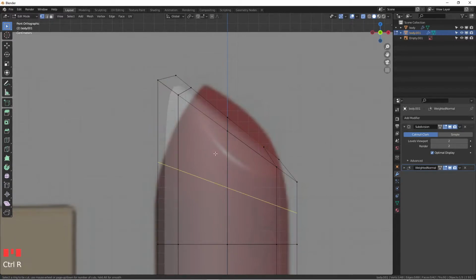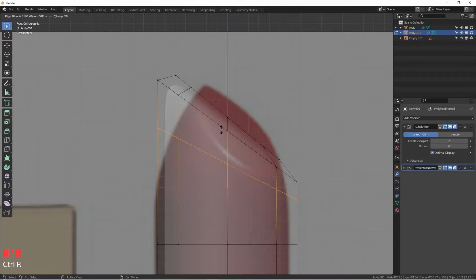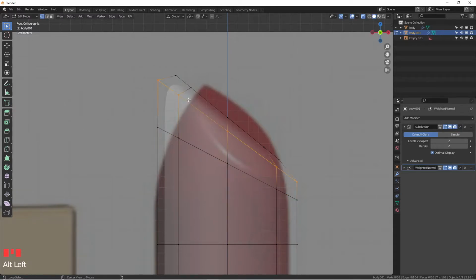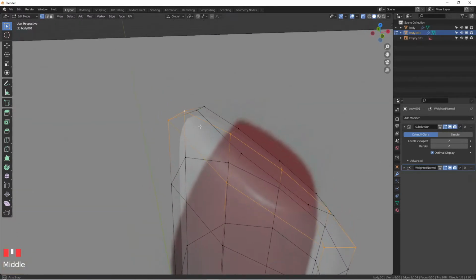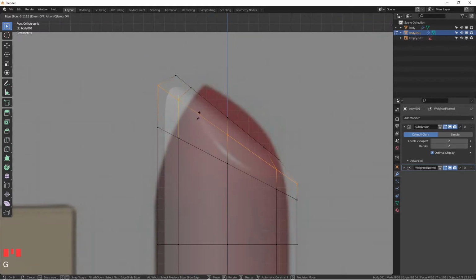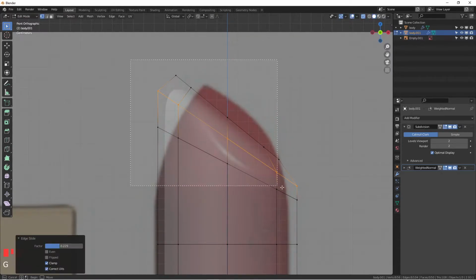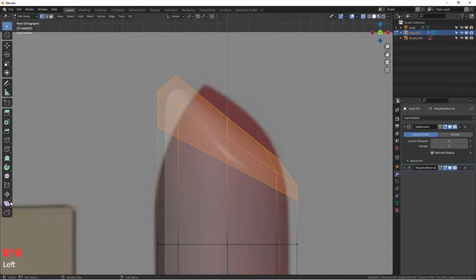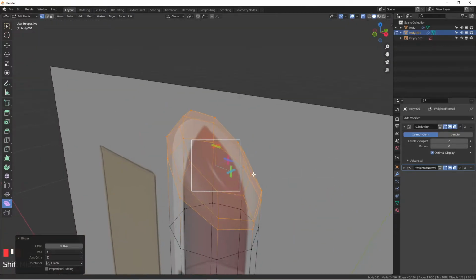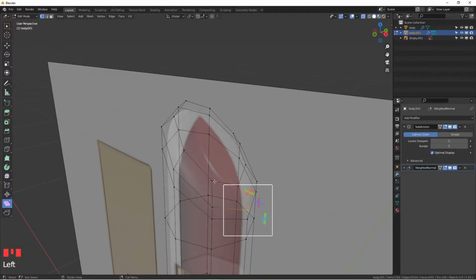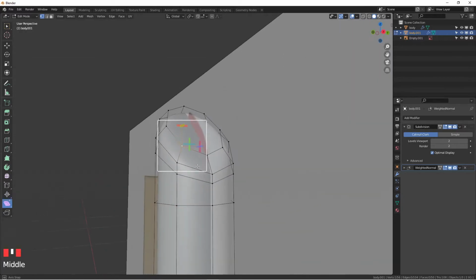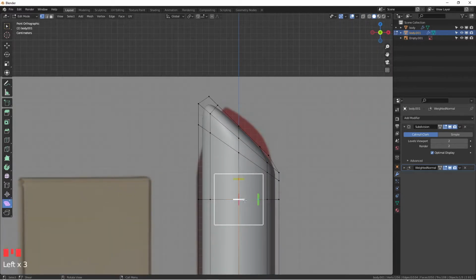So we can actually add a loop cut here. And select the entire loops, right? And I can drag it down a little bit. And again, I'm just wanting to tweak the angle a little bit to make it a little bit sharper, and see how it looks. Oops, I turned it off. So far, I think it's okay.